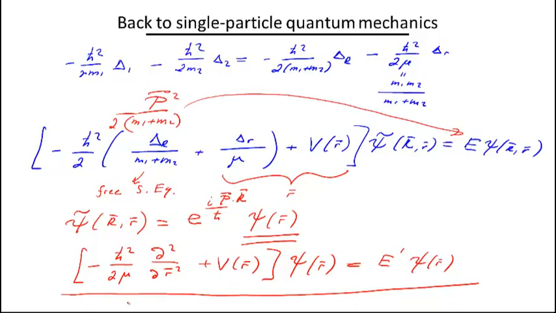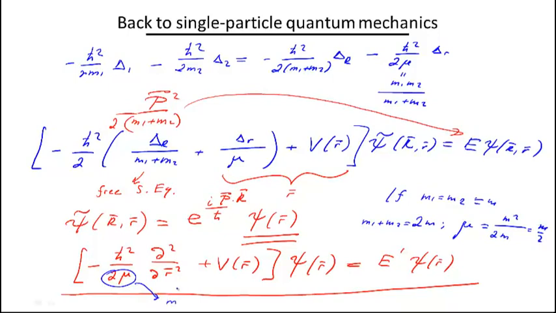So let's say in the context of the problem of two electrons that we're actually going to study, if m1 is equal to m2, then of course the total mass is equal to 2m, and the reduced mass, this mu, is equal to m squared over 2m, or just m over 2. So therefore, in our electron problem, this guy is going to be just the electron mass.